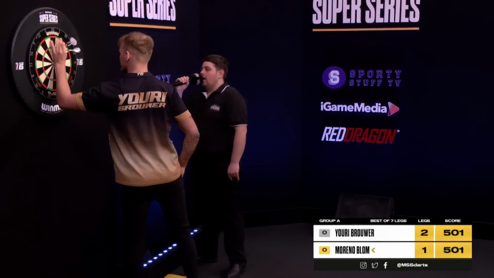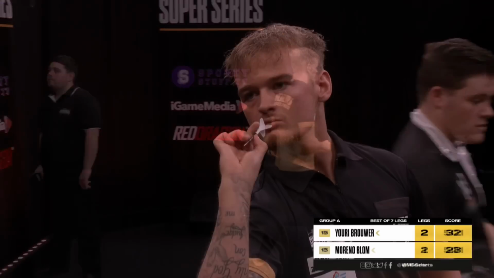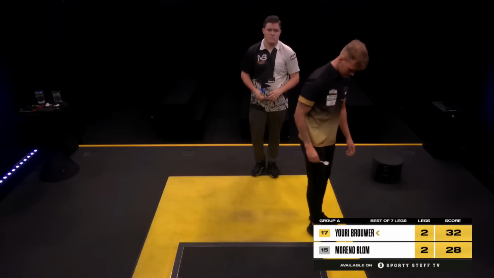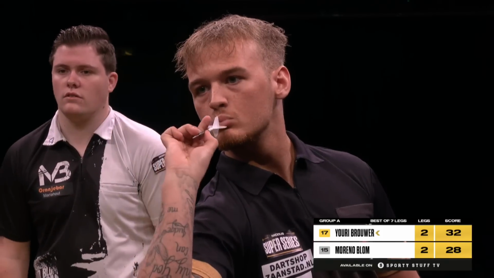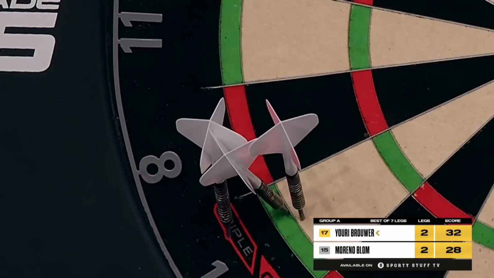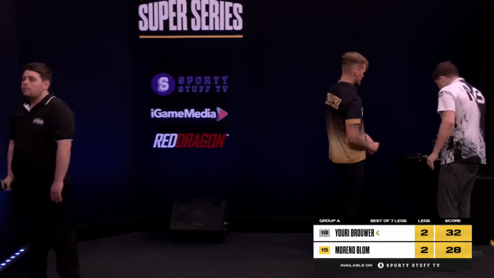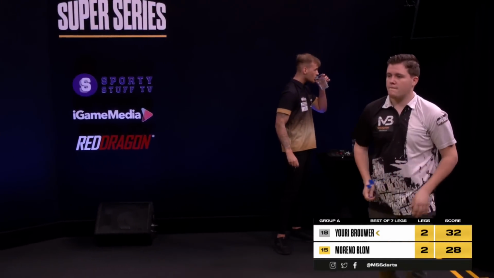Game shot on the third leg, a nice finish again there from Jordi Brouwer. Brouwer requires 106, 3 darts at double 16. Looking right round that, he doesn't like the way the darts are blocking. And he finds the single 16. It's a bit too late because he's already hit the double score. It's a bust score. And there is the mistake, and Moreno requires 28.